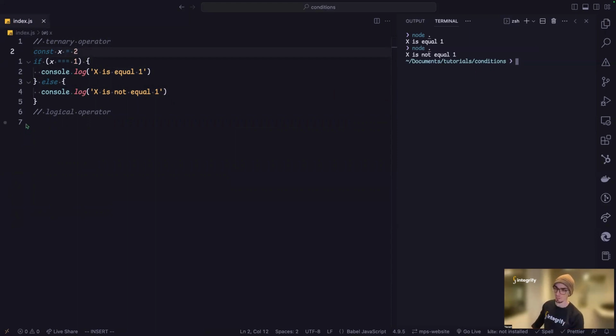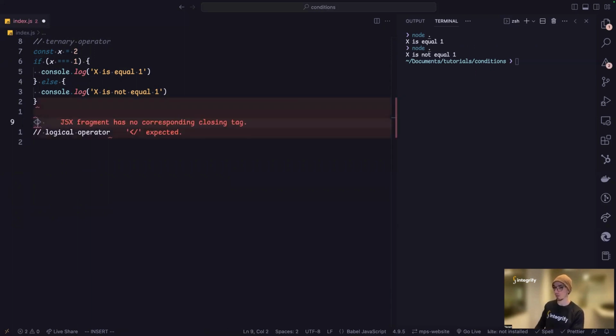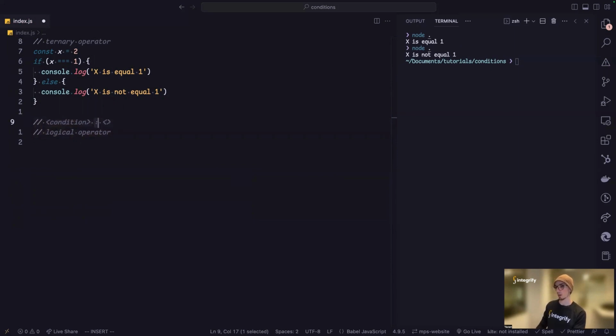So in the ternary operator, we could make this a lot shorter and nicer by using the following syntax. You have here some condition, followed by the question mark, kind of asking if this condition is true, then this statement will run, the statement if true.